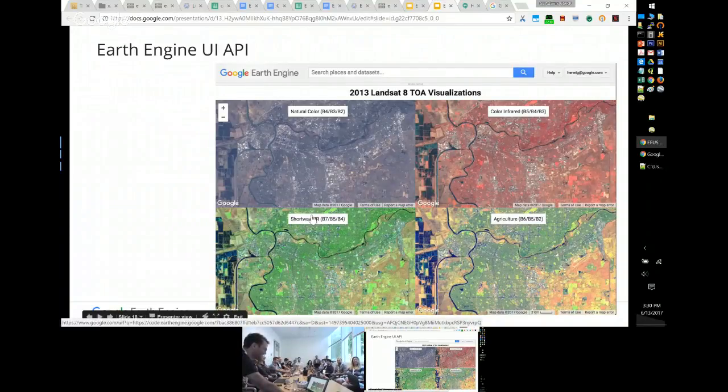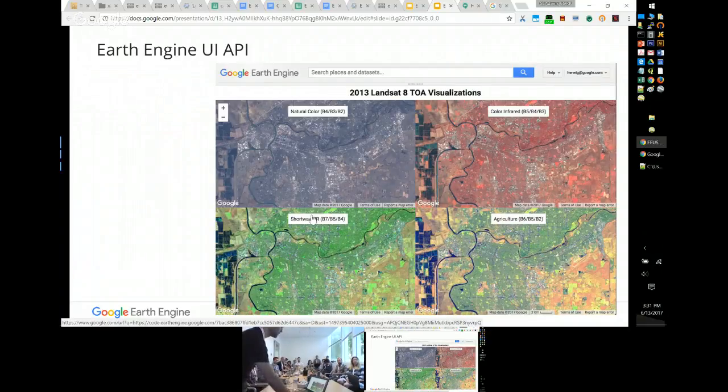Yeah, and so the user interface API is quite powerful for building out interfaces more complex than the one we're showing here. For example, we have example ones that just make it easy to browse through the Landsat collection. I forked that and made one to browse the Sentinel-2 collection. So now I say, oh, give me only 2017 images, filter to this bounds, and then all of a sudden I have access to the scene IDs to work with just specific images.